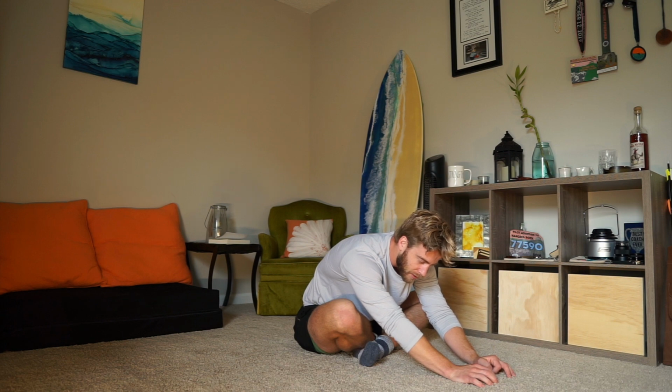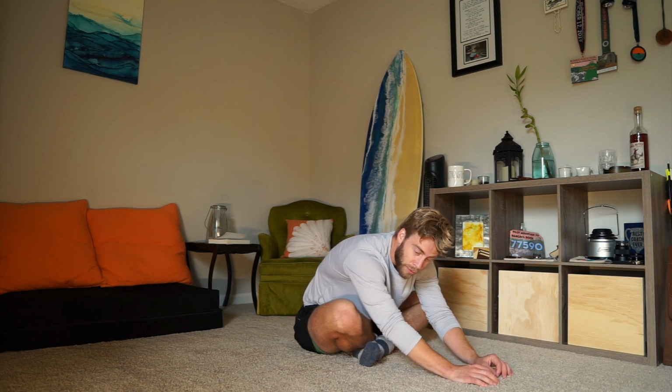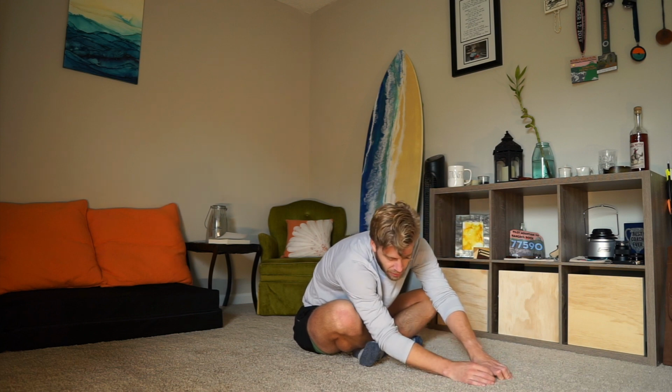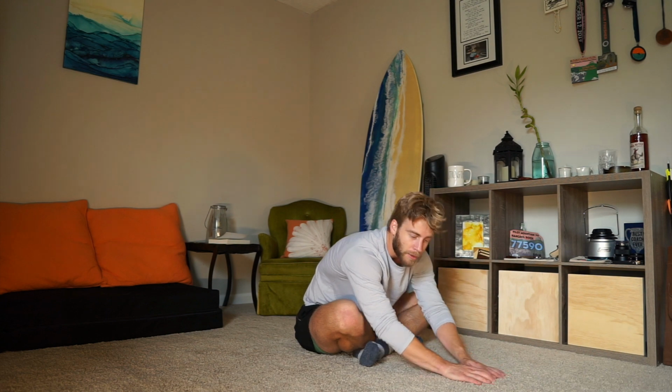We want your mobility to make your life better, not to just force you to stretch in weird positions that make no sense. You shouldn't feel bad when you're done stretching. You should feel good when you're done stretching. When you're done with these routines, you should feel fresh, maybe a little bit warm, maybe ready to go work out even. You should feel ready to go.